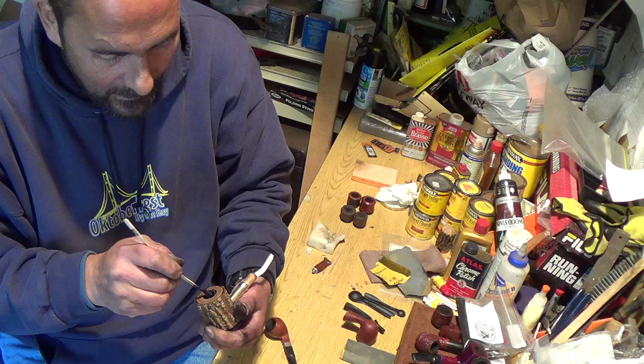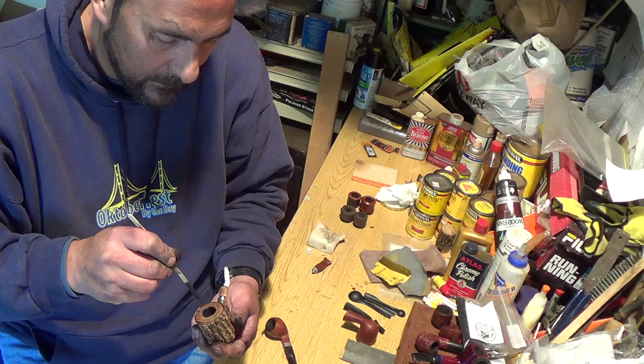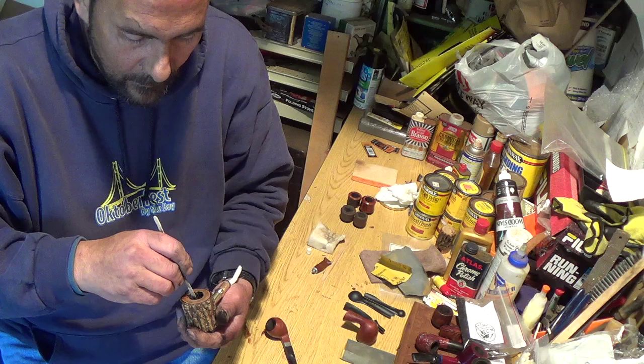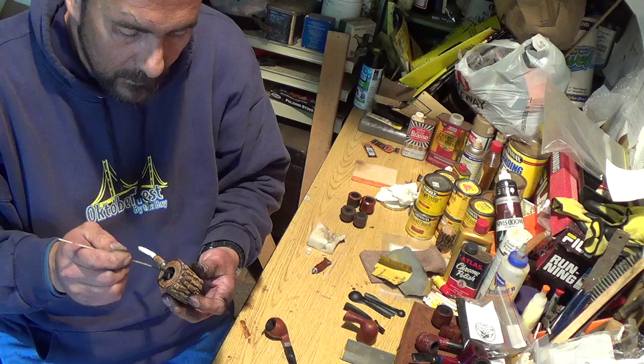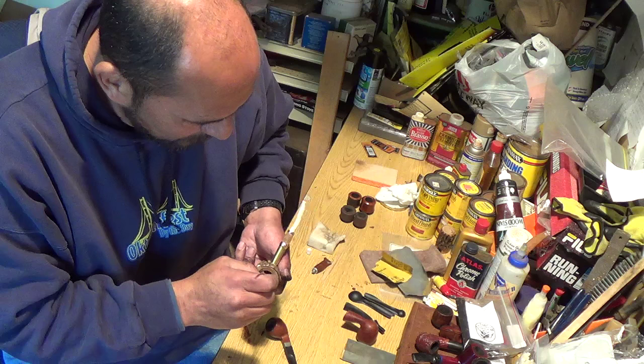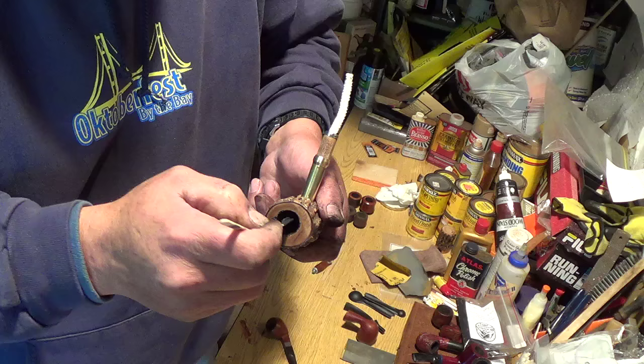Or else I'd just do it uncoated. But I really don't know what kind of wood it is. I'm sure it isn't poisonous, but still I wouldn't want it to burn the wood and start tasting weird. And I'm sure the first couple bowls will taste weird, but all I'm doing is just pushing this in and pasting it. Kind of pushing it in there and just smearing it in and then pasting it in there again.